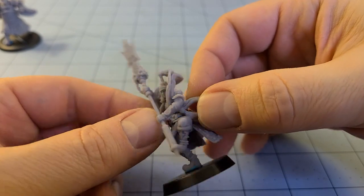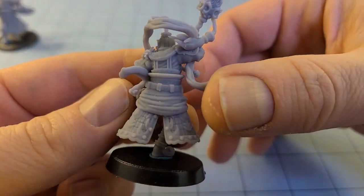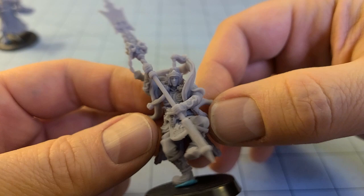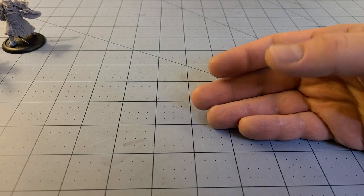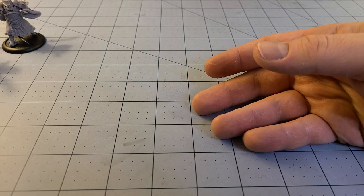Size of that spear here, and the details on it, it's going to be a lot of fun to paint. I have really wanted to have some of these Chinese deities to paint, but we didn't get any flying swordsmen. Where's the dude, you know, floating on a sword with like seven blades on his back?